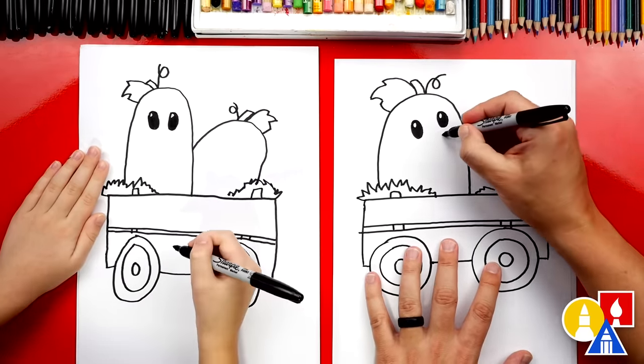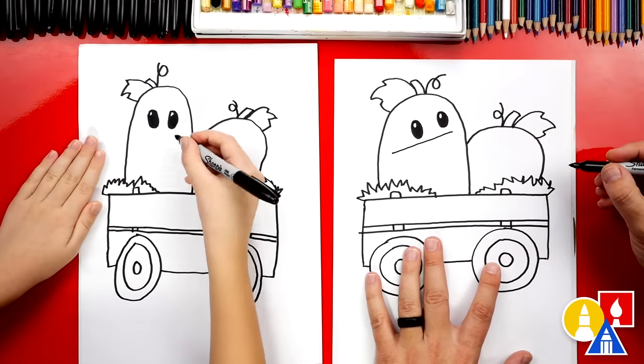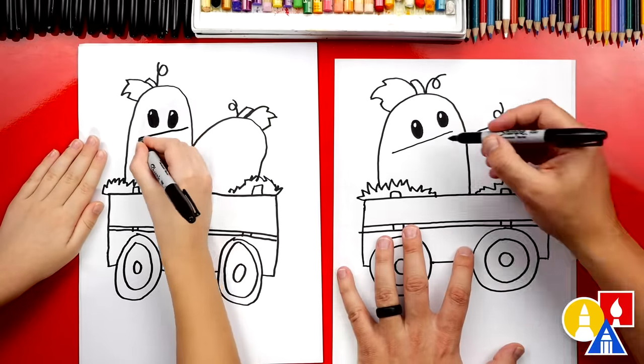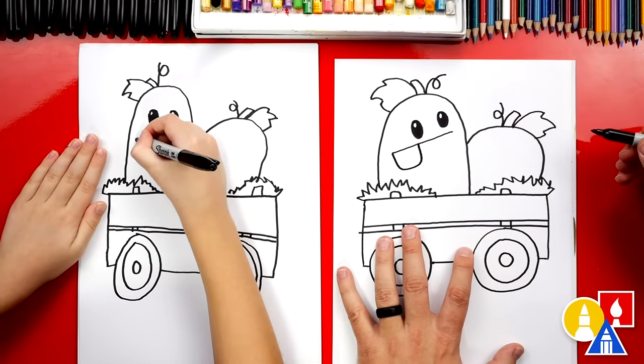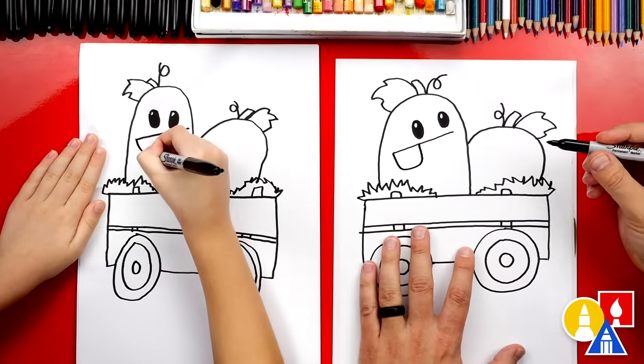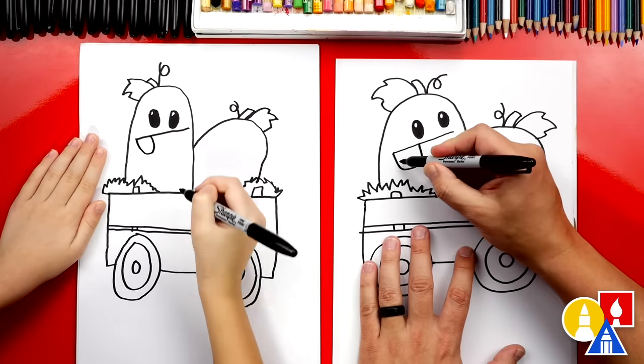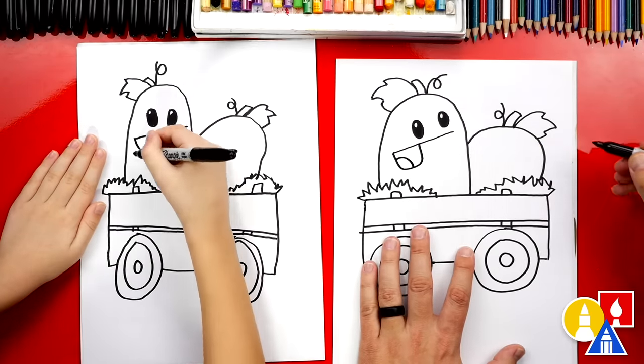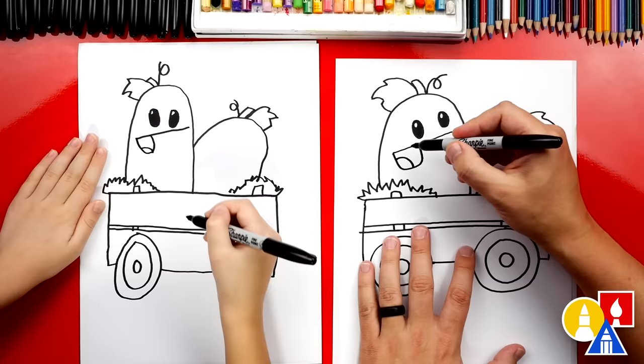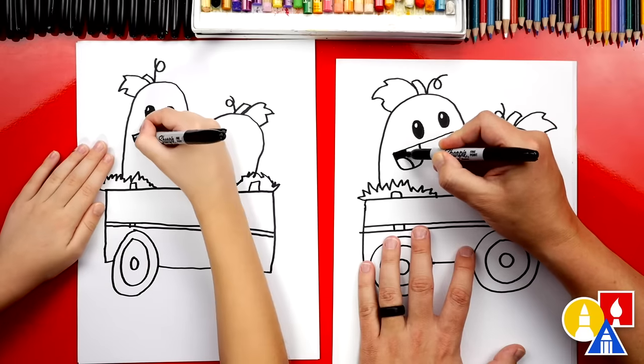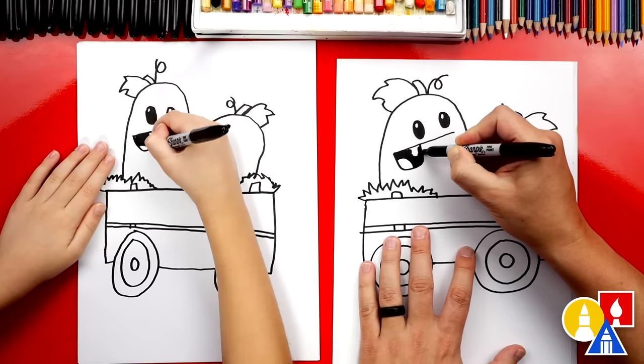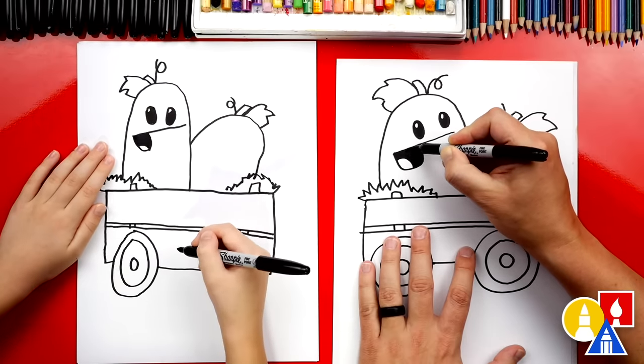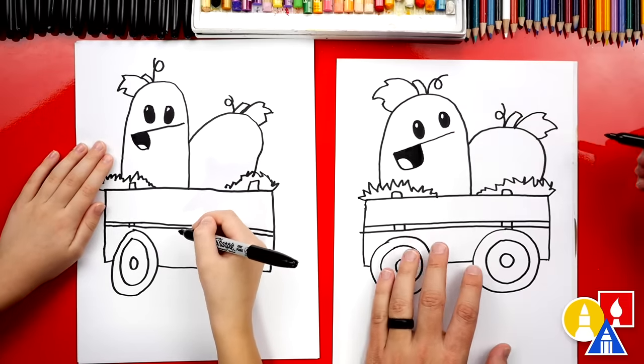And then let's add a smile. I'm gonna draw a line that comes across. And then let's draw a little U-shape to open them up. I like making them look happy though. And then we'll add a little tongue. Let's color in this top shape. I'm so excited for fall and for Thanksgiving and Halloween. I love the fall holidays.